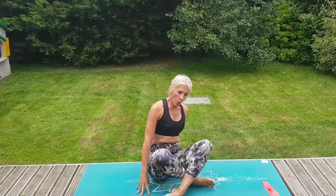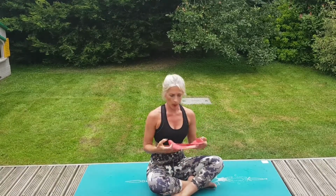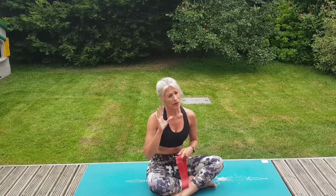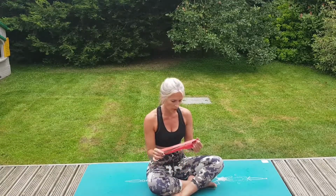And there you go. A little taster of what you can do with a little resistance loop. If you want to purchase these, they are really, really inexpensive. I've got mine on eBay. There are loads of companies that do them. So if that's something that you want, you can add it into your workouts. It's there, but I wanted just to give you an idea of how you can work your body in a slightly different way. So whatever you're doing, have a great day.